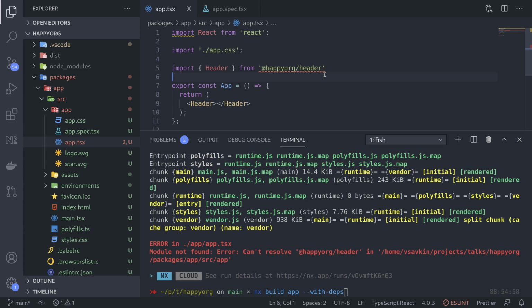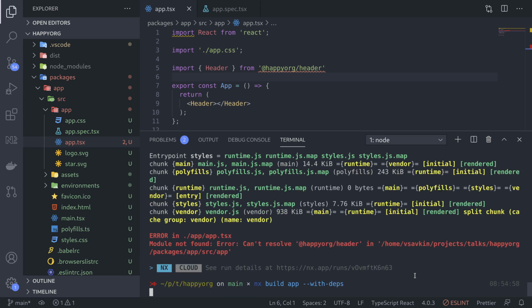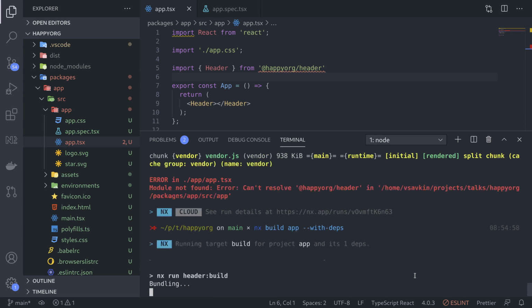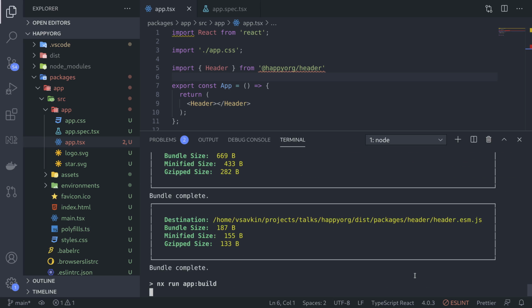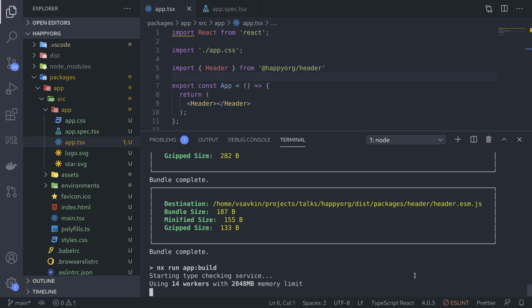And so when you do these steps, it uses information about the graph to topologically sort the nodes, to figure out basically what needs to be built first and what's later. It sorts it out, builds what it can in parallel, and then eventually it will work its way up to the app itself, right? So in this case, if I do this, I'm going to see that the header has been built first, and then my app has been built, right? And it is successful.